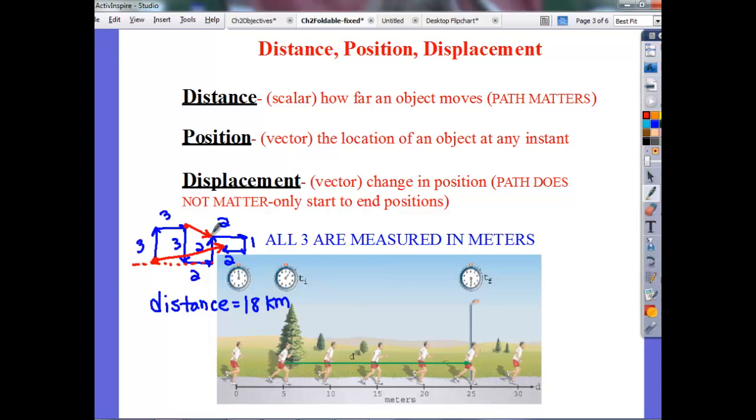So in physics, we can't say that 2 plus 3 is necessarily equal to 5. It would depend on the direction of the original vectors. When we again look at these quantities, we really have to understand the difference between a scalar quantity, which we can just simply add, and a vector quantity, where we have to look at also the direction. So we can say that displacement is going to be a distance, but it has to be plus a direction. And that direction is very, very important when we start studying the motion of objects.